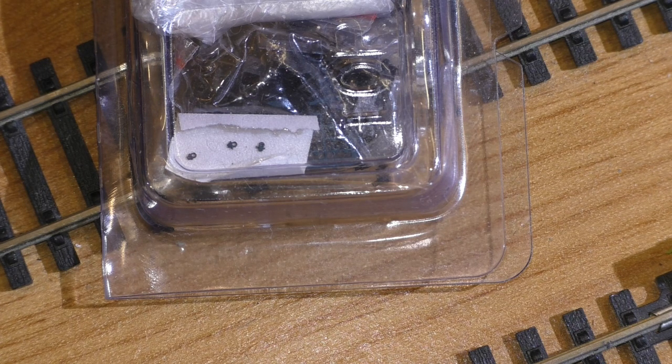And as I've said, these fit into those little slots, and they're the handles that they use to take the panels off. And I did try and fit these, and to be honest, I completely gave up. They are absolutely so small and minute that I could not do it. I really could not. You know, I'm getting on a bit, I shake a bit, my eyes aren't as good. Yes, I know you can have magnifying spectacles and fine tweezers, and yes, I'm sure people do it. On that website I went on, they did show them all in, and they do look very effective. But to be honest, when you see how small they are, is it really going to matter a lot?